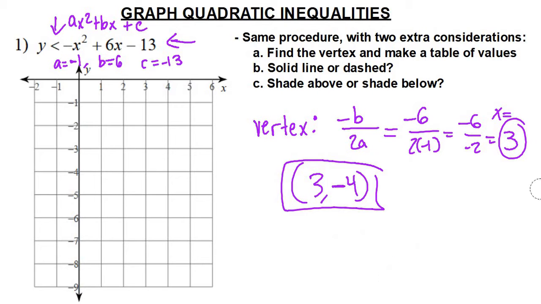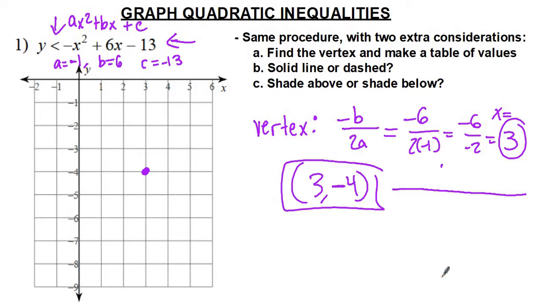The other thing to note is this parabola. Ask yourself, is this going to open up or down? The answer is it's going to open down, because the number in front of x squared is negative. So there's our first point. We could also find the axis of symmetry and the y-intercept, but we don't really need to, because they're not asking us for those things like they were in prior examples. All they're asking us for here is to graph it.